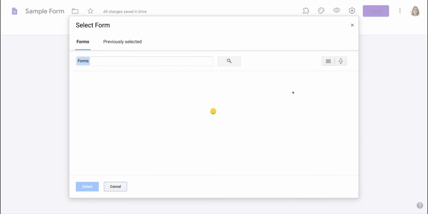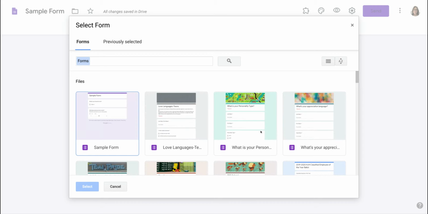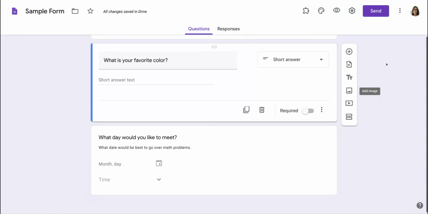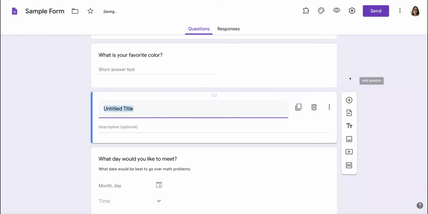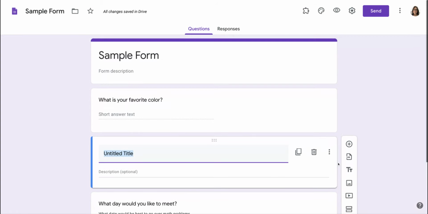So it's a quick way if you have maybe like a long list and you want to import a question from any of the previous forms that you've created, you have the ability to do that. You can add like a text or title description, maybe before the next question set. So you have the option to do that as well as another descriptor. You have the ability to add some images in, a video, and add sections. So maybe you don't want all the questions to appear on one page. You can add some sections in, and that gives you that feature as well.